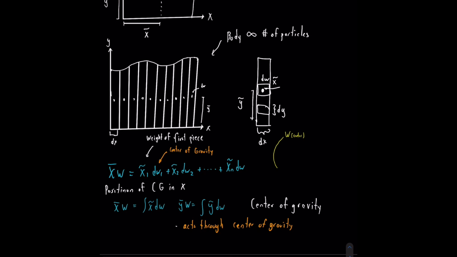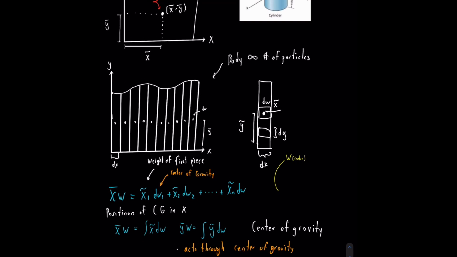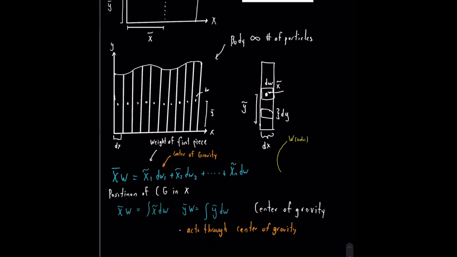Now, here we have all these strips, and all these add up. So if you add up all these components, the x tildes and the infinitesimal weights together, you're going to get the x-coordinate of the centroid times the weight. And that is equal to the integral when you add all these pieces together right here. Now, we see this integral here, but we're interested in finding the x-coordinate and the y-coordinate. So what you would do is move the weight to the other side, or just isolate the centroid x.